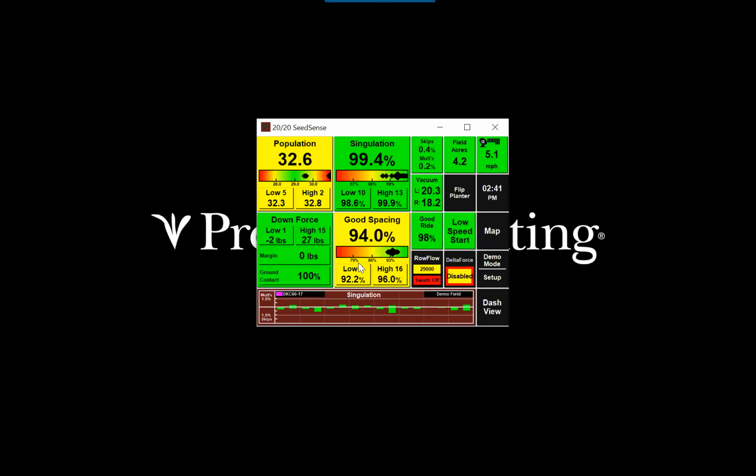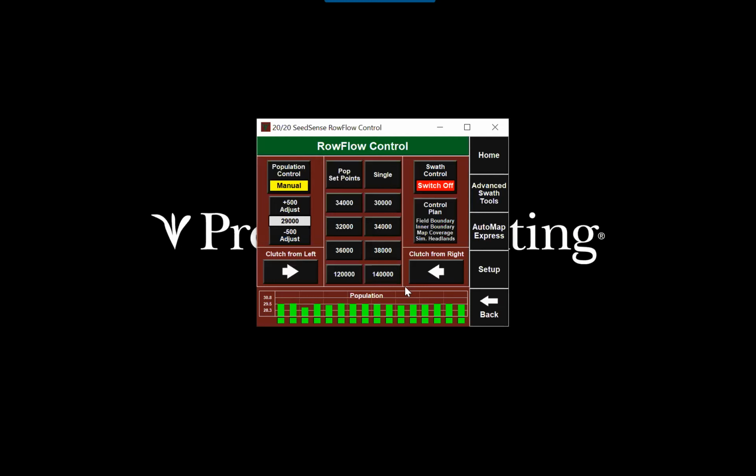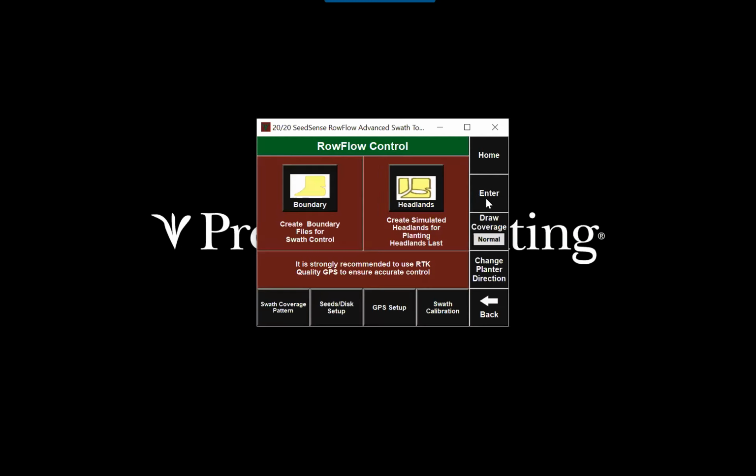Yes. So if you would like to record boundaries, you could take your 2020. You could take a GPS receiver. You could do this live in the planting tractor if you wanted to. So let's say you've got a new field or you've got new waterways that have just been added to the field and you haven't driven them. You could go out and drive that inner boundary. Or if you want to put that on an ATV of some sort, you could go out and do that as well. So the way that you would record, you would come into your Row Flow or your V-Drive setup. You would come into advanced swap tools and you would go to create boundary. So we can go in and we can say we want to do a new boundary.